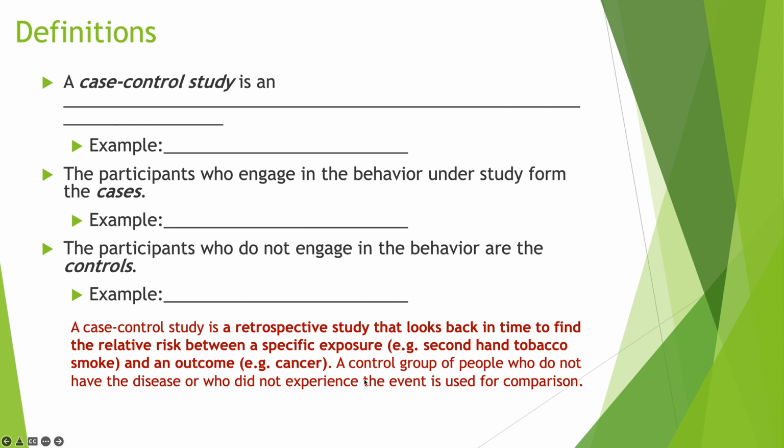Another example would be Agent Orange. Our veterans in the Vietnam War, in that war, we used this defoliant by the name of Agent Orange, and then looking back after the war was over, they started to realize, hey, how many of these soldiers started getting cancers and medical problems from using Agent Orange?